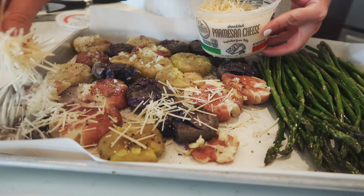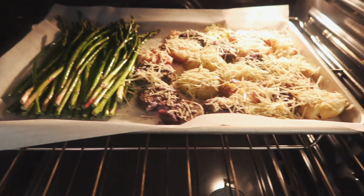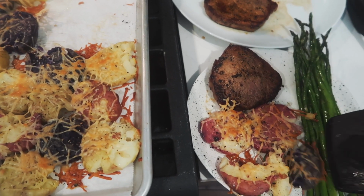Then add the Parmesan cheese. You can add as much as you want. Bake your asparagus and potatoes in the oven for 20 minutes at 425. Plate up your steaks, your asparagus, and your cheesy potatoes, and now you have a delicious and simple dinner.